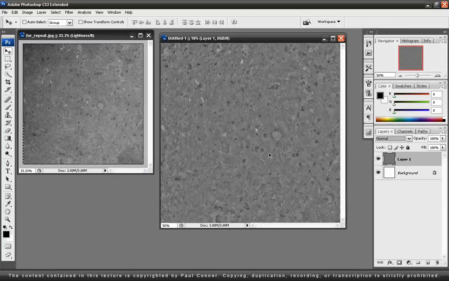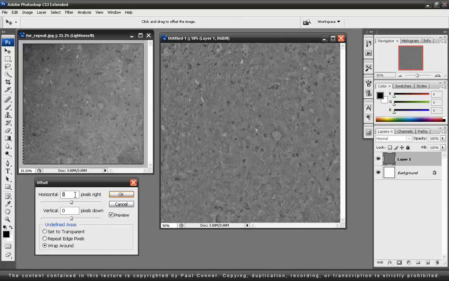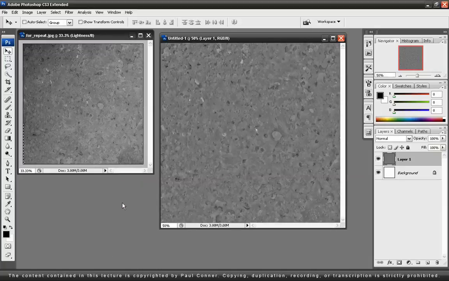Now again, keep in mind, notice we're not getting rid of any of the detail that's inside of here. Here's our original. Here's where we are now. Notice all of this detail is still inside of this image. All right, let's go in and offset that again. And notice now by doing that 3 or 4 times, you can barely tell where the edge is. Now, granted, we do need to do a little bit of work on this seam right here where the textures don't match, but what we're doing now is just dealing with the overall quality of the shading across the texture. All right, so I'll cancel that and we'll call that good.